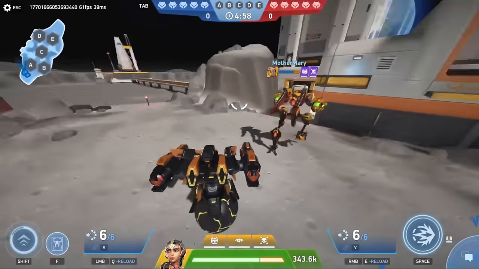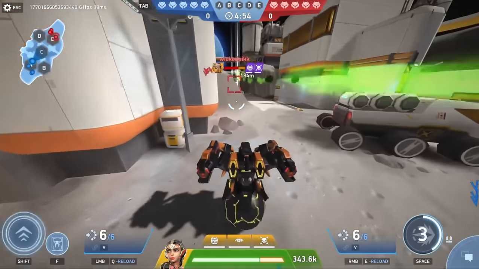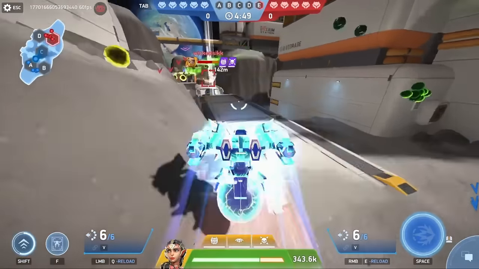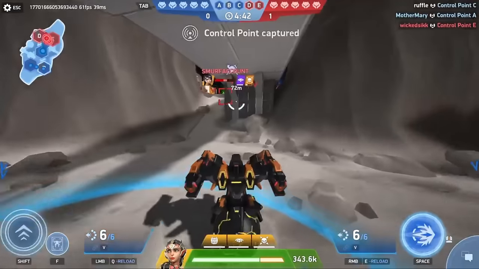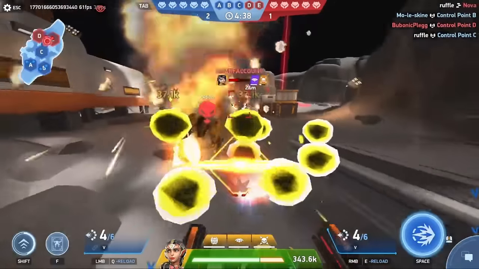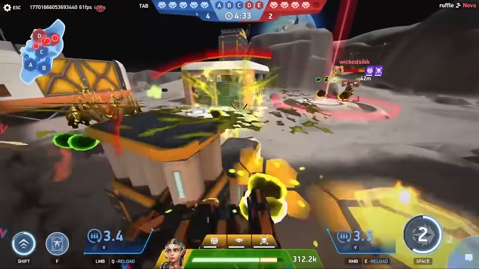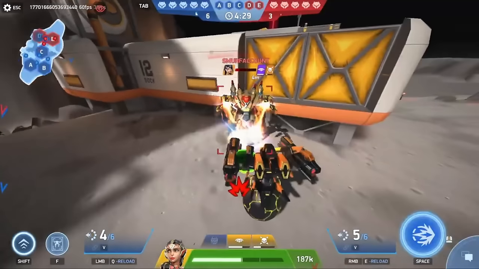Alright, here I'm gonna start with Nomad because it is faster than Surge, and I wanna get to the center, which I can do here. Shouldn't be much of an issue taking it, it's just a matter of, do I want to be super aggressive? I think I will. It was probably a mistake, but I didn't really live with it.